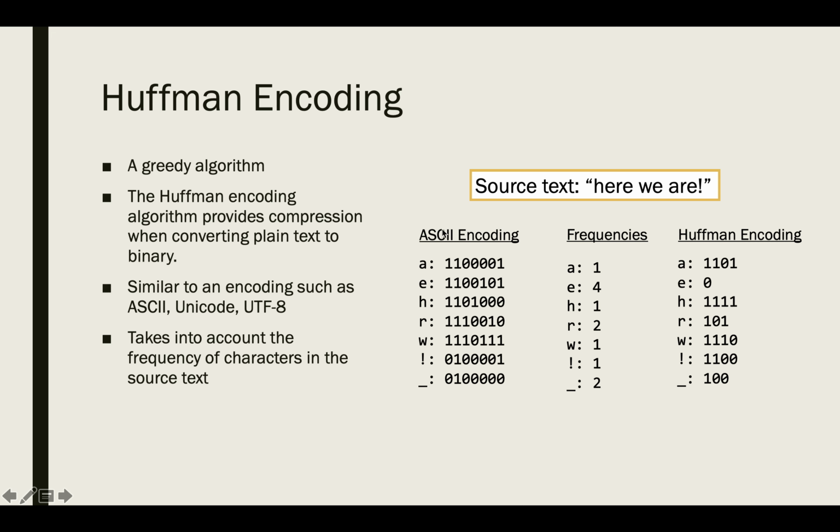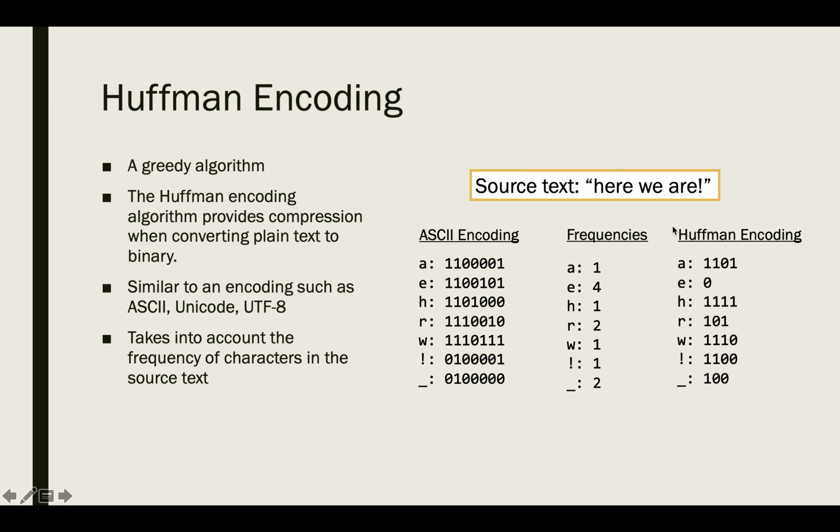We know what, I'm hoping you know what ASCII is in Unicode and these encodings. Huffman encoding, what it does is it takes a look at your string and tries to identify characters that are showing up more often than others. And if we see a character that's showing up more often than others, we're going to try to optimize that character in the way that we store it. So here I could look at my source text here, and you'll notice that the letter E shows up a bunch of times here, as well as the letter R, and then everything else pretty much shows up once, maybe twice. I guess the space character shows up twice as well.